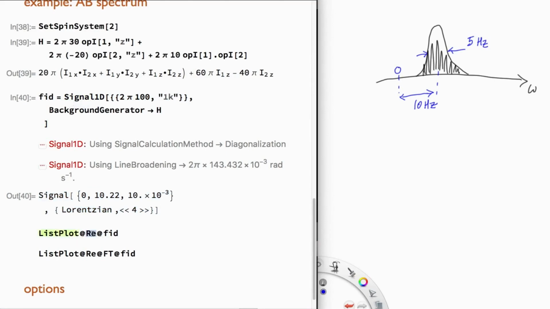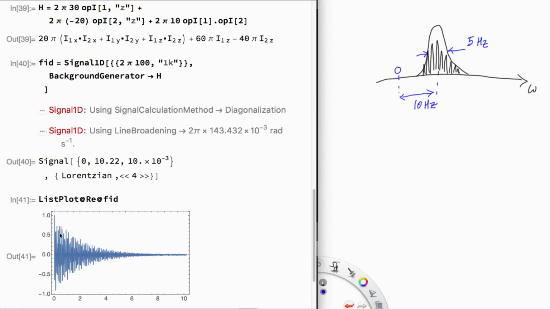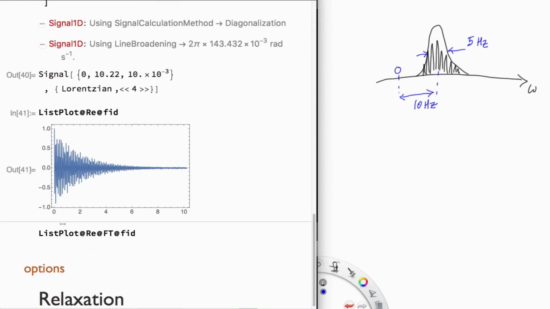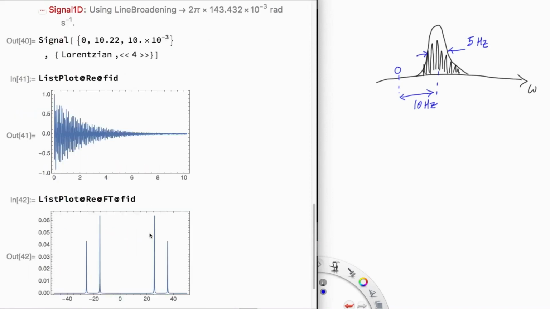To plot it, we can plot the real part of it using the Mathematica list plot routine. It looks like that, just like you expect an NMR signal to look like. And we can also Fourier transform it using the FT routine of SpinDynamica, and then plot the real part of that.